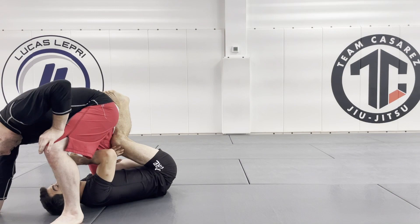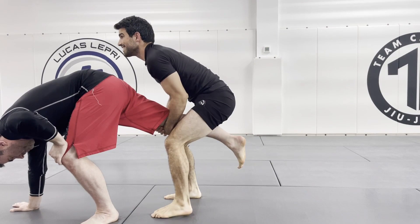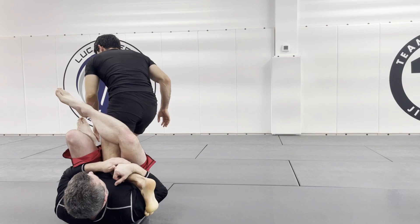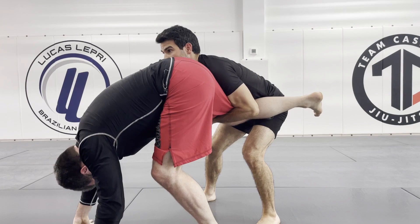I'm going to engage this shin right behind his butt and make sure that I go flat, just like this. Now I'm going to come back up, but as I come back up, I'm going to grab that tricep and stay right here. If I'm far away, I'm okay here. Just be careful not to leave my leg behind his legs — he can roll for a leg lock. So come back up. As I'm here, I'm going to step to the outside. Now it's a lot harder for him to finish that leg lock.